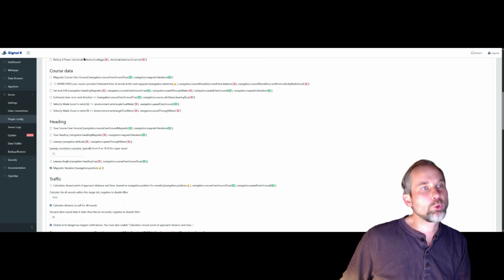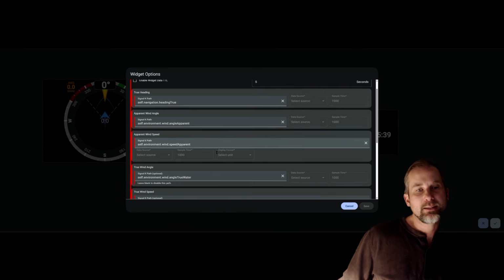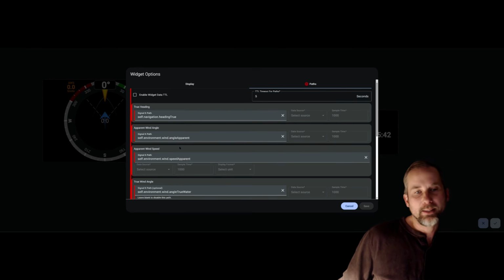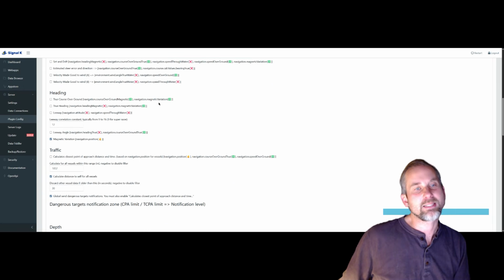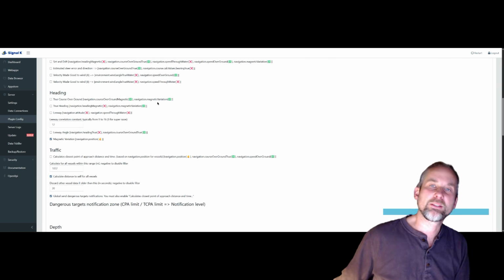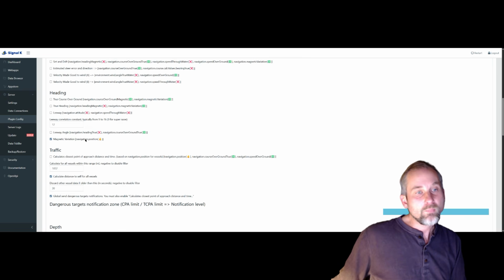And when you really want to use the wind steer, you see you need several sources, like the true heading, the apparent angle, and so on. Some of them you might have already, but some of them might be necessary, and then this plugin helps you a lot, because it can calculate several of them, so that you get them all together to have this wind steer working. I did this, and this was cool, and we can go through this, but it needs maybe an additional video for that.